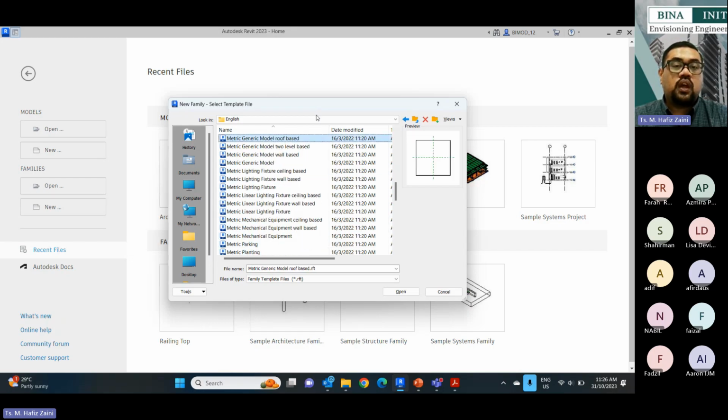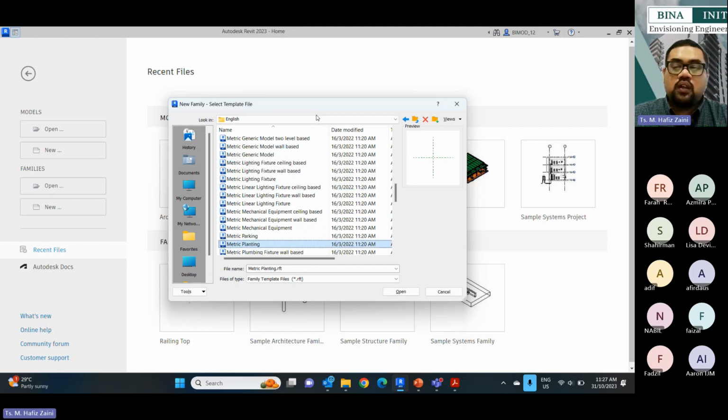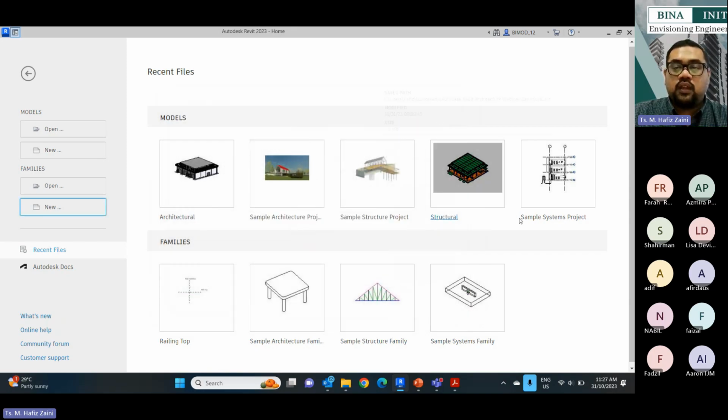Okay, so if you want to know about family creation or advanced Revit modeling, you can also sign up for our class, because we have trainers that will focus on teaching you and giving you exposure on how to manipulate the family creation using this system. Okay, all right. So I believe my session will end.